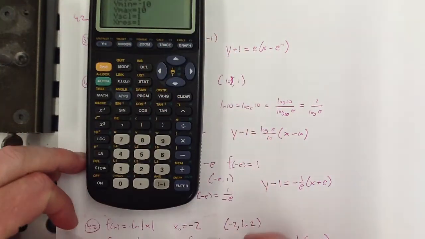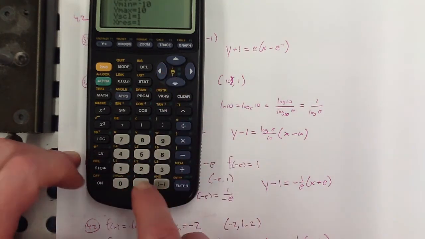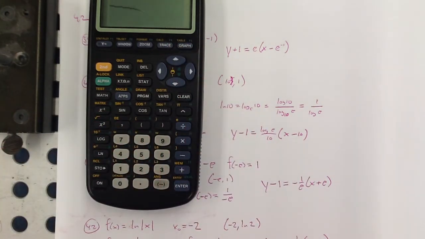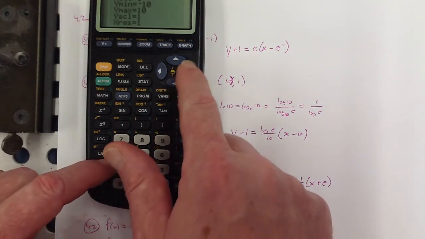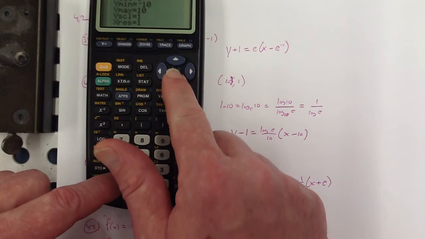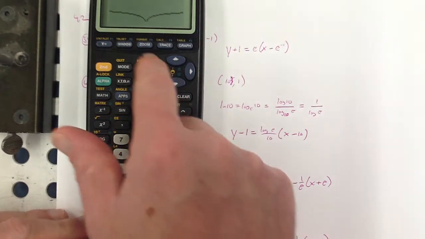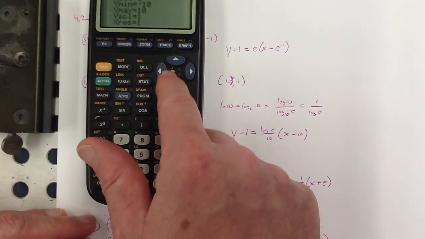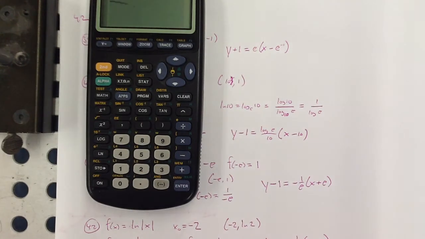So we could zoom in even more around the axis, like -0.1. Boy, it doesn't want to do it. How about -0.01? Your TI-84 might be better at doing this than my old clunky 83. And the other thing I could do is, there's all this empty space up here. I could go to my window. The Y max does not need to be 10. It could be like 1. A little better. Anyway, you get the idea.